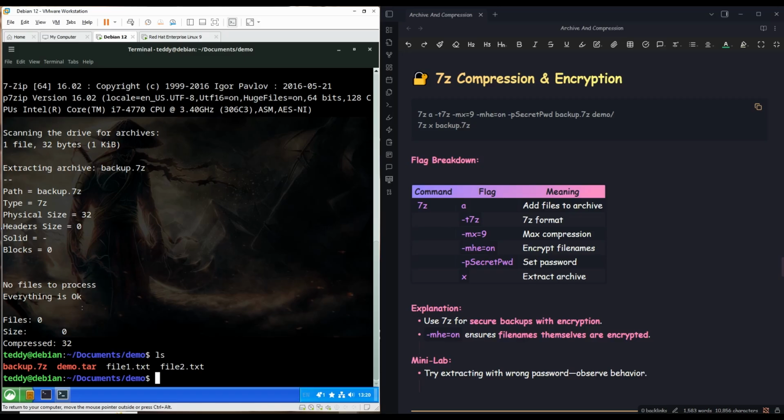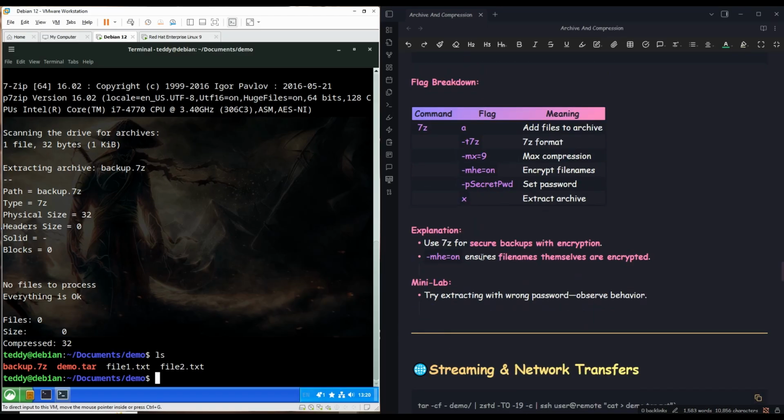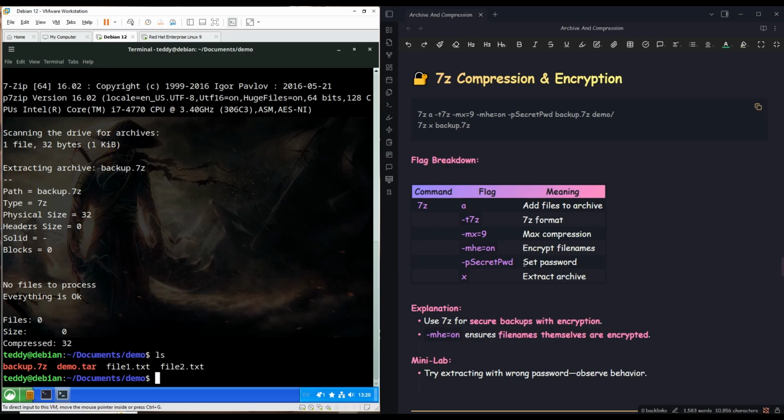No files to process. Everything is okay. Size 0. Okay, it didn't do anything because the file was already there, so nothing actually happened.